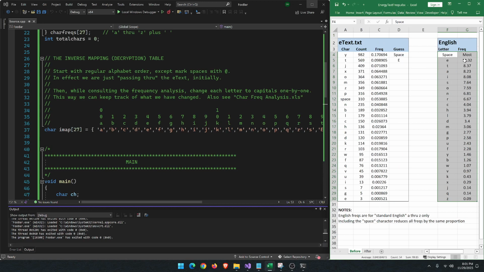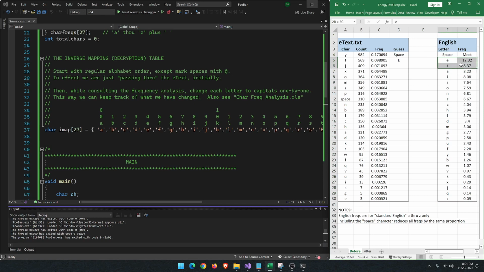There are different tables out there, and they all vary a little bit, because it depends on the particular document or the particular kind of usage of English: news article, rap song, who knows what it's going to be.